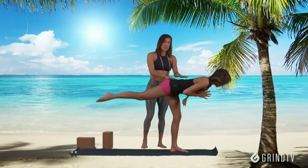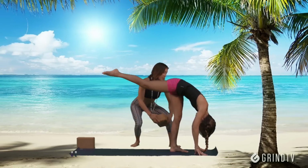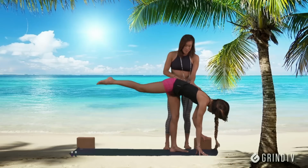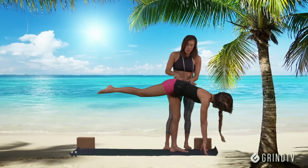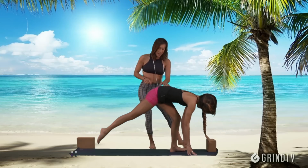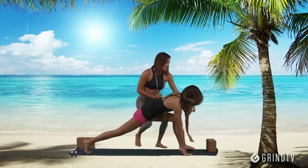And then a gentle standing splits, diving down. You can use a block if you like, but just ease on into it. And then push down either into the floor or the block, create a halfway lift, lengthen up, and then lunge it, step it way, way back. Travel all the way back to runner's lunge, palms to the inside of your front foot.